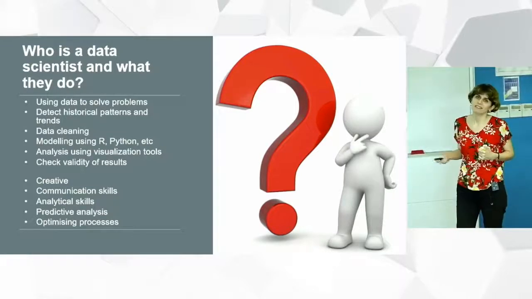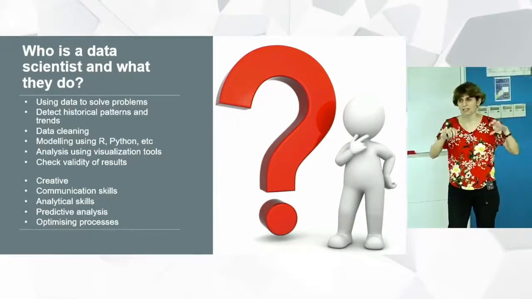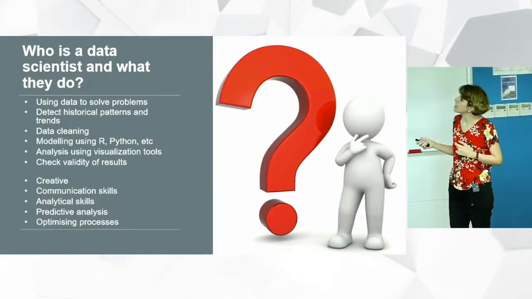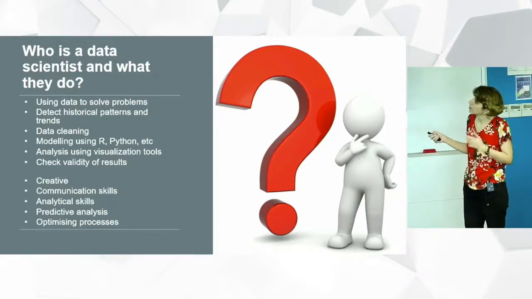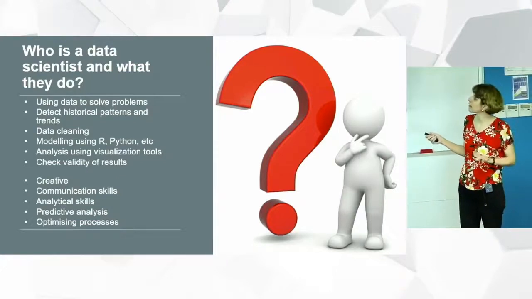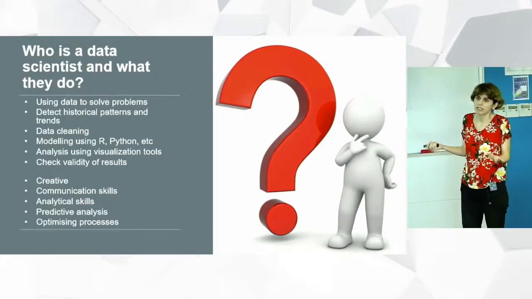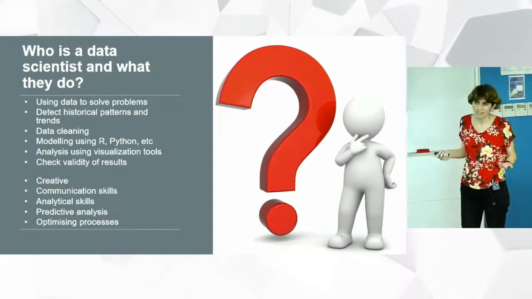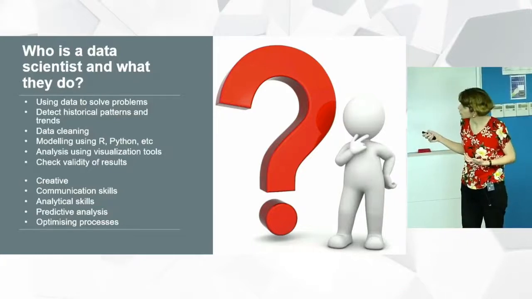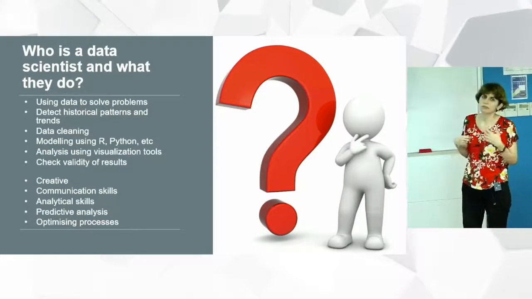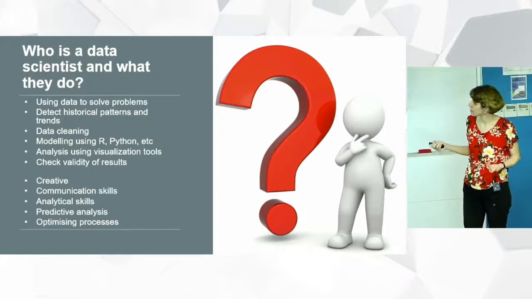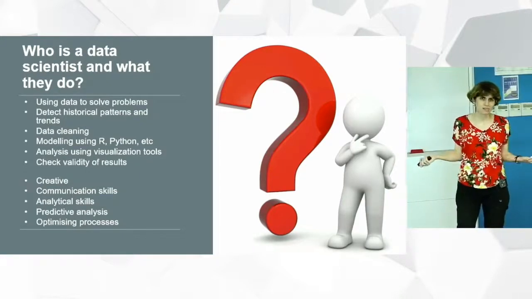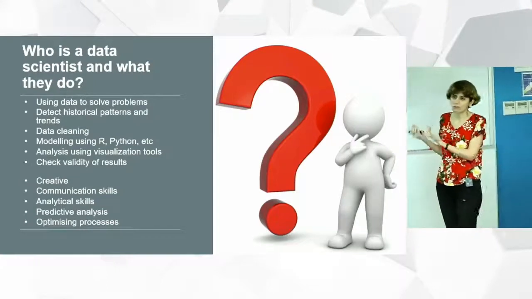Data cleaning, as I mentioned, there are different sources of data, so they need to combine this, and data cleaning is very important. They need to build models using, for example, different computer programming like R and Python that we teach our students here. They need to be able to analyze data using different visualization tools. They need to check validity of their results. Of course, they need to be creative, and communication skills, again, is very important. As I mentioned, this is soft skills.